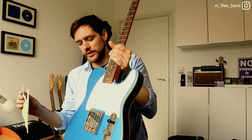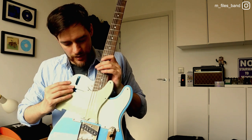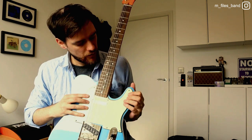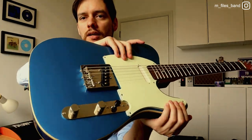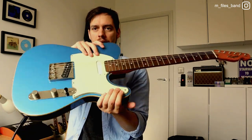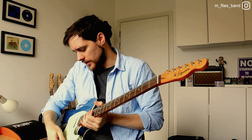Also, one more thing that I want to do is that I'm eventually going to put this pickguard. I don't know if I'm going to go for this mint green that I got already or if I'm going to go for a cream one. But it will be something like this, like a mint green type of thing. It looks almost white when I put on the lights, but anyway, in my eyes it looks very, very mint green. Maybe I'll put a cream one, I don't know, but that's what's going to happen to this guitar.